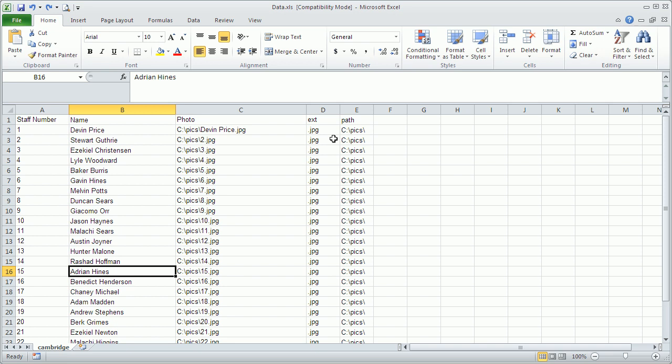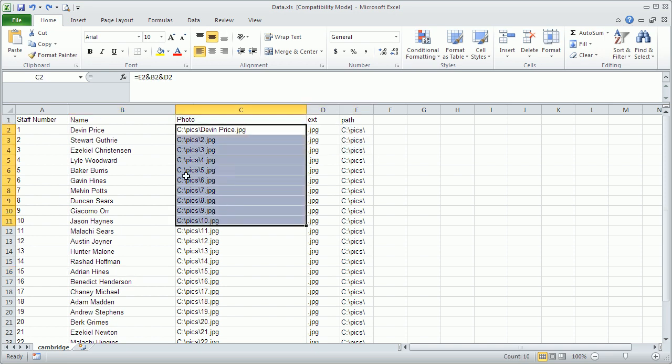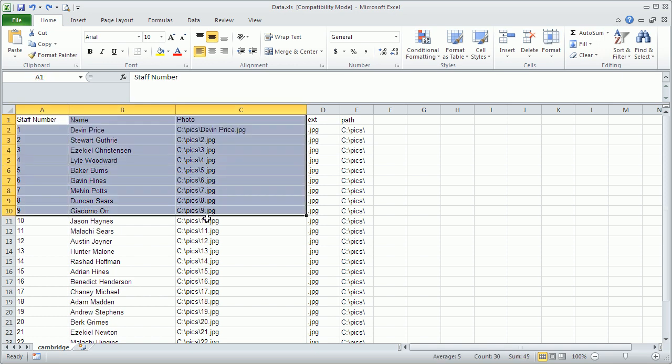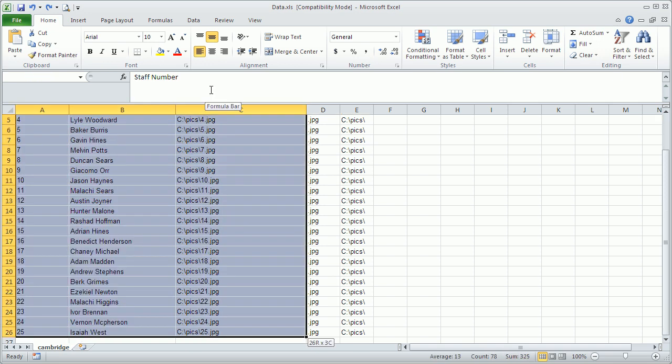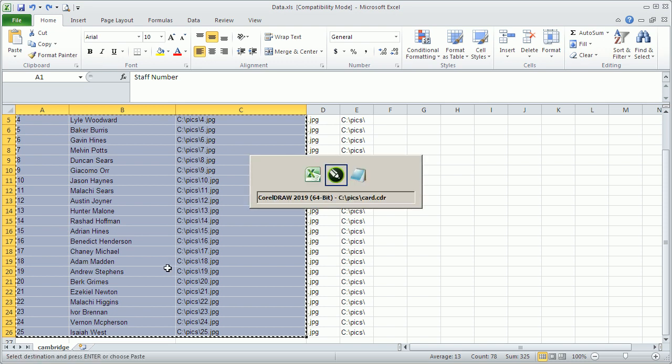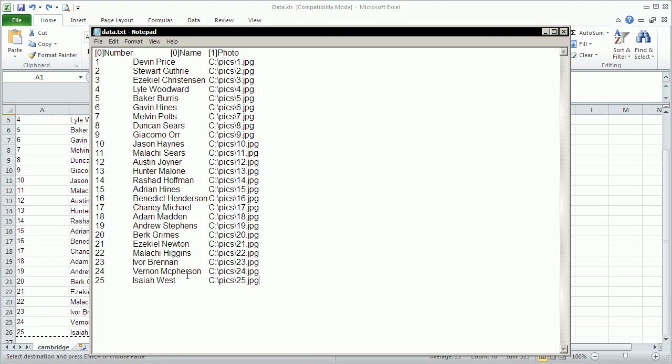And so when I copy this over to Notepad, I don't worry about copying these columns. I only copy these three here. I'm just going to go down there. So I've got 25 rows. I'm going to put that on the clipboard, Control C, and head on over to just a little text file. We're going to talk about what's going on with these little bracketed numbers here in a moment.